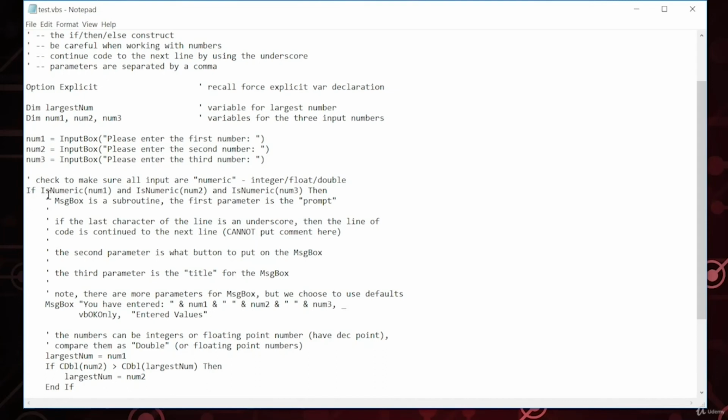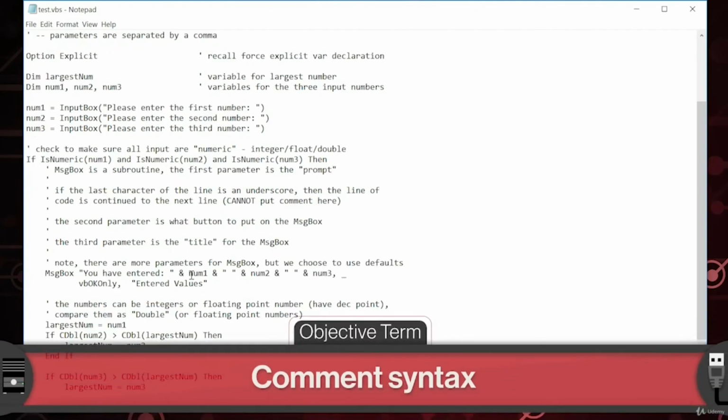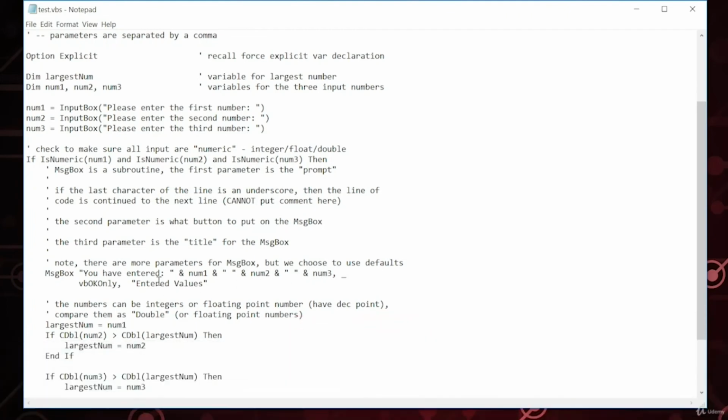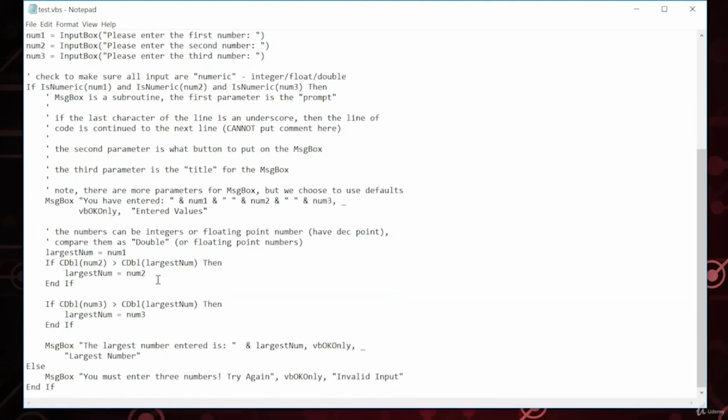And then it's going to do a little check. For example, if these values are numeric, then, and this is a conditional, if then right here, and here's some more commentary to let us know what's happening. And then it'll output saying you've entered these three numbers. Now, the problem here is that these have been declared as basically strings because it doesn't say anything up there. So it has to say this value. CDBL in Visual Basic means I don't care what this is, turn it into a number. So if CDBL of num2 is greater than CDBL of the current largest number, then the largest number is now num2. Get the idea? And then when the third number comes along, do it again.